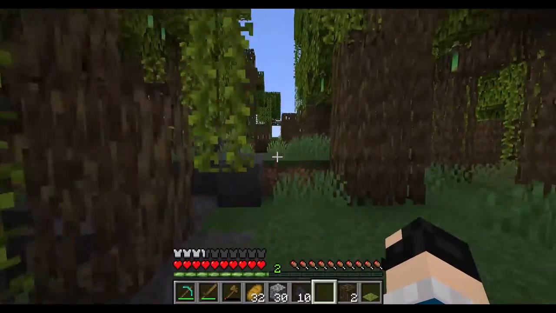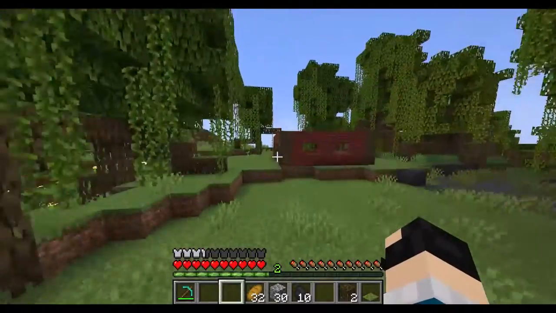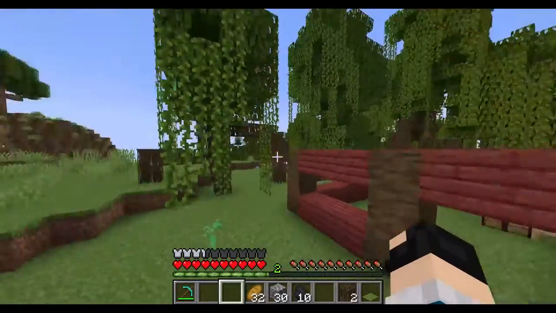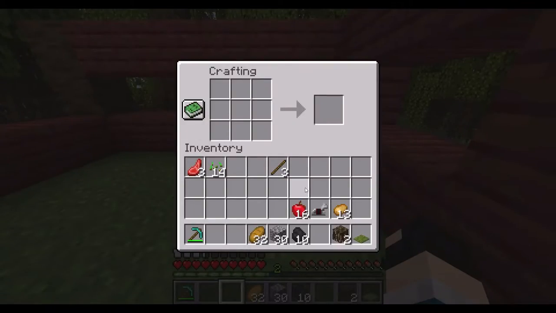I want to make some cobblestone tools. So I'm just going to get rid of this. Get rid of that. Probably never see you again, but oh, this would be so cool if these could grow into the house and spread over it. That would be really cool. So let's go ahead and make a... No, not a pickaxe. Axe.